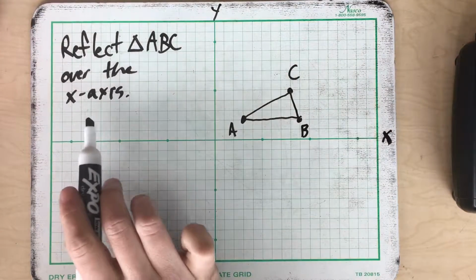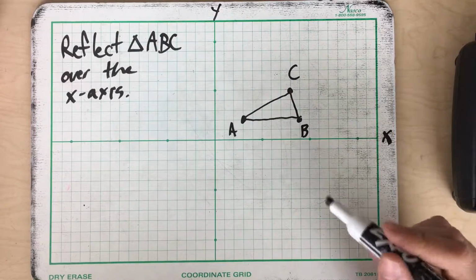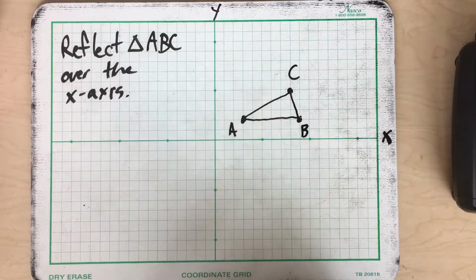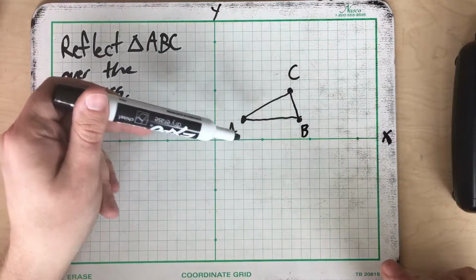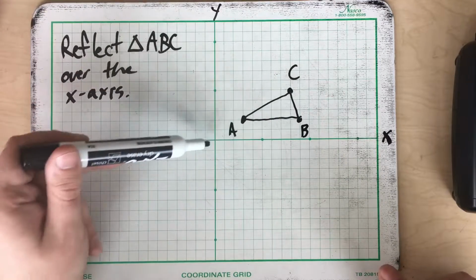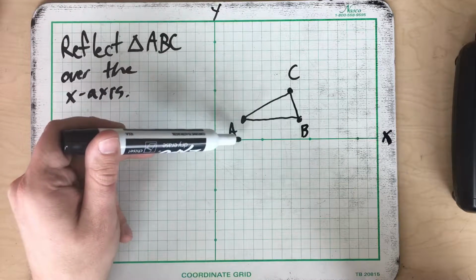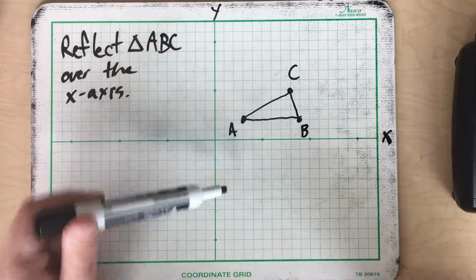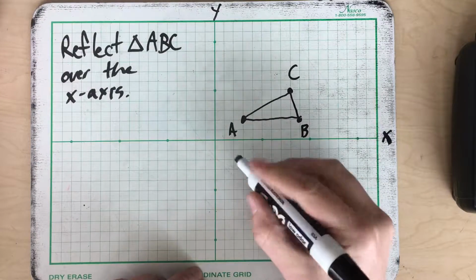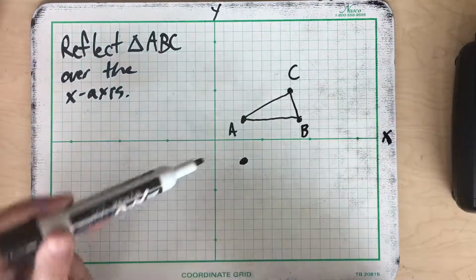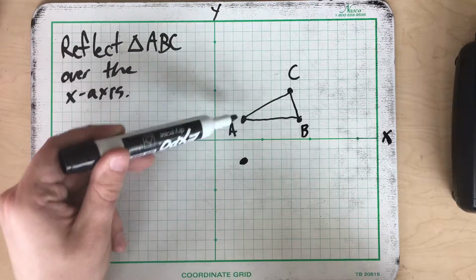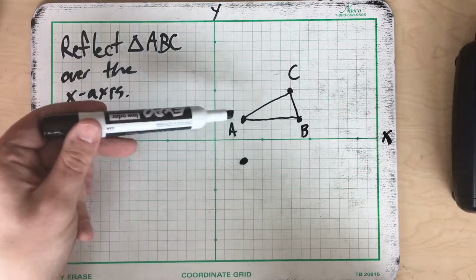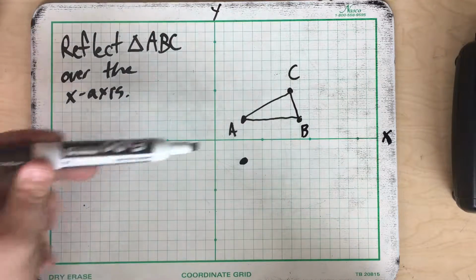Now, doing a reflection over the x-axis is as simple as just measuring the distance from the x-axis to every point. So if we look here at point A, I can see that point A has coordinates 3, 2. So the distance from the x-axis is 2 up. To reflect it over the x-axis, I'm just going to put a new point, 2 down. So I'm just taking that point, going the distance that I went up, but now I'm going that distance down. So this is a vertical reflection over the horizontal line.